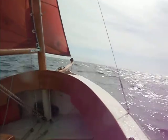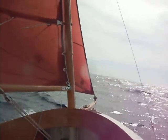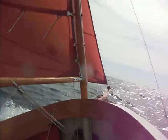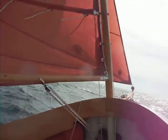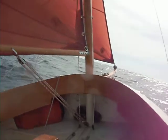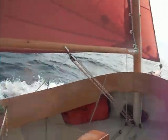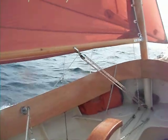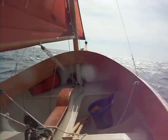All right, so that's about it. Actually, since I'm on here, one thing I wanted to point out is that when you're with the tiller tamer engaged, by shifting your weight, you change the trim of the boat. This is true for any boat, of course, but especially on a yawl where you're basically balanced and you can sail with the tiller tamer, you can use your body weight to make slight changes. If I step on the windward rail over here, the boat's going to have a tendency to head upwind. And on the opposite, if I hike out a little bit more over here and bring my weight backwards to the stern, the boat will have a tendency to bear off a little bit.